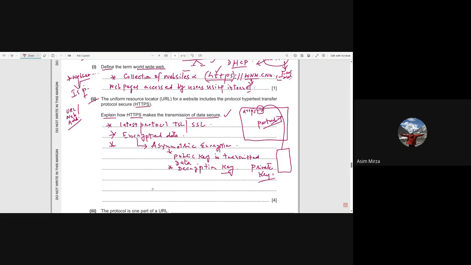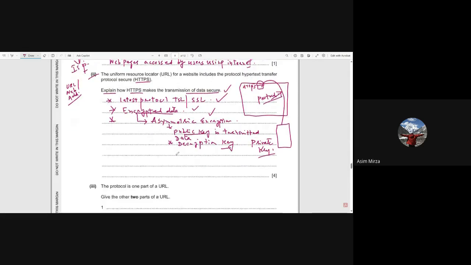In this case, destination means web server. I think we are done. So we have this one point, it uses a secure protocol, that is TLS and SSL. It makes your data meaningless, which means it encrypted the data. What is the form of the encryption? Normally, asymmetric encryption is used, and data is encrypted using the web server public key, of course, and the data is decrypted by the web server private key. Okay, I believe that you understand the points.